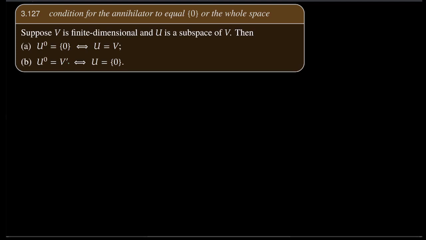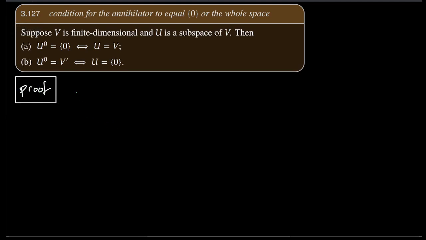Well, the answer to it, as we'll show, is that the only time that the annihilator of a subspace is just the zero map is when that subspace is the whole space. And the only time that the annihilator of some subspace is all of the possible linear functionals is when that subspace is just the trivial subspace consisting only of the additive identity in the vector space. Let's do the proof. I think it will become a little bit clearer once you see where this comes from.